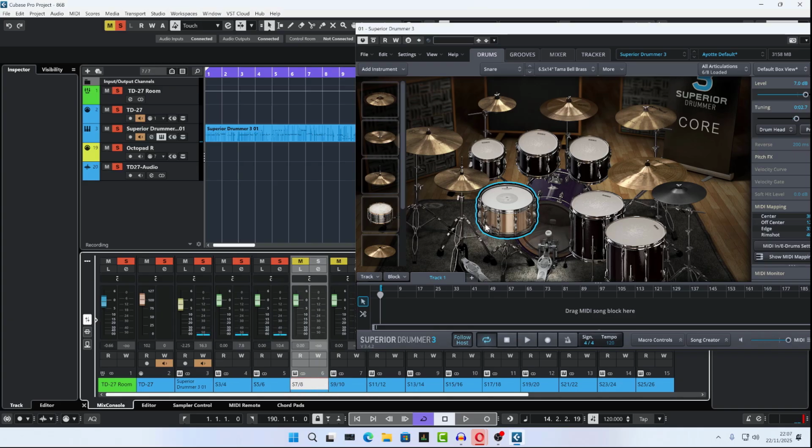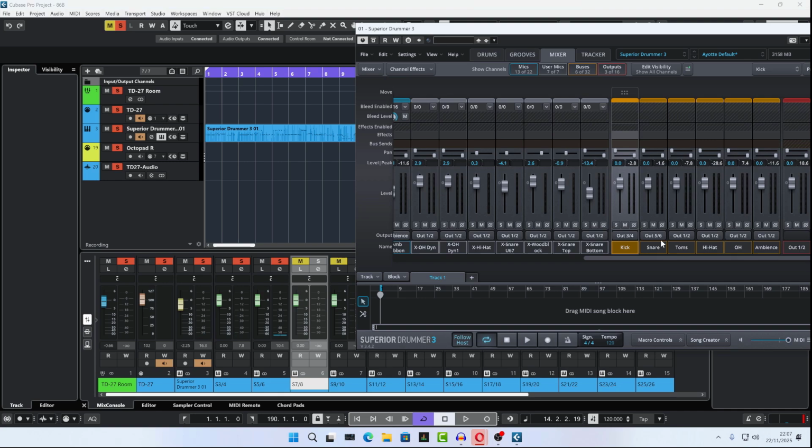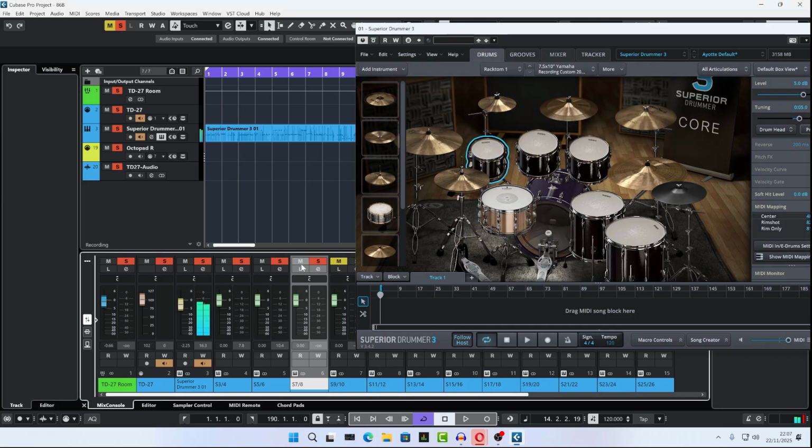7 and 8 is the hi-hat, did you say? I will go Toms. And they move across from left to right in stereo, so that's fine. What's next?